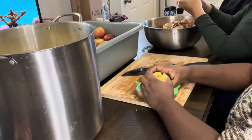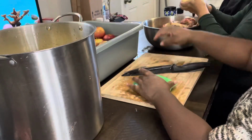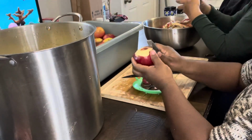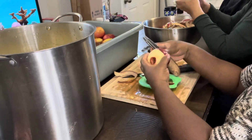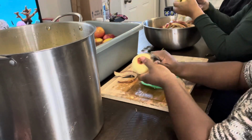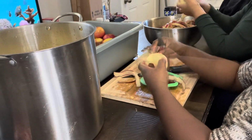I'm also using an apple slicer and corer, which is a very handy tool to have, especially when you have this many apples. And then my mom and I also are using a peeler. So once we get these apples peeled, sliced, and cored, we're going to get over to the stove and work on some simple or light syrup to can the apples in.